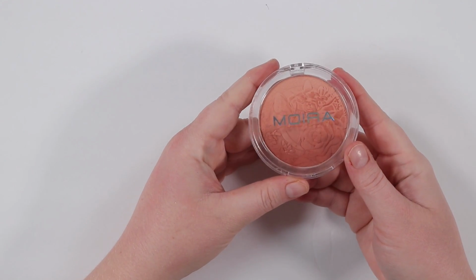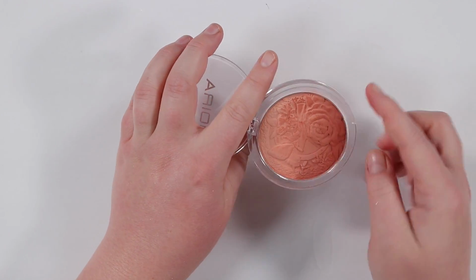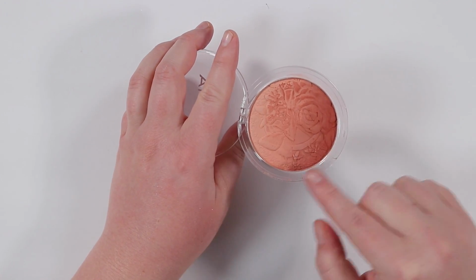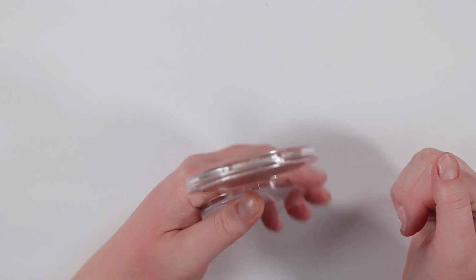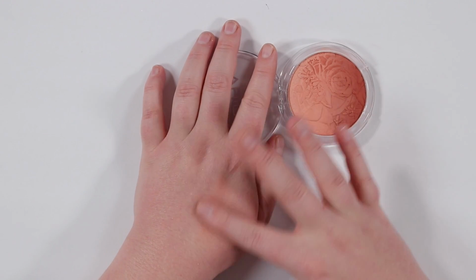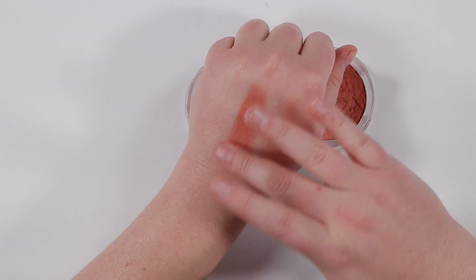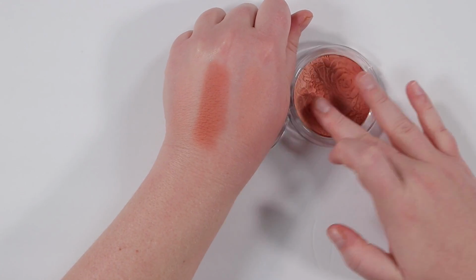I thought of this really fast, this is not new, I did not just buy this, but this is the only other blush that I have from Moira. This is one of their really pretty embossed ones, and it's also ombre. It's the shade Tender Rose, and I do think these are really pretty, but I'm not the biggest fan. I didn't pick up any more during the sale because they're super soft. But I just found myself I never reach for this.